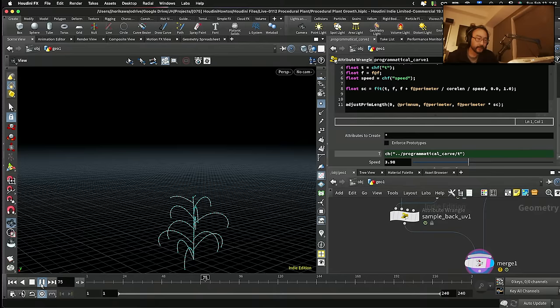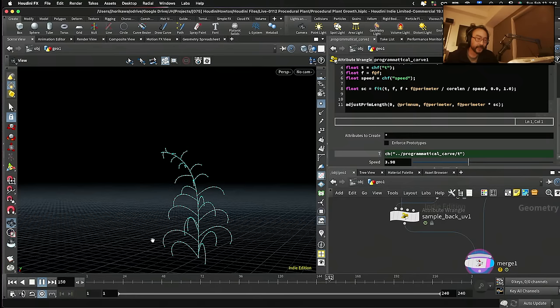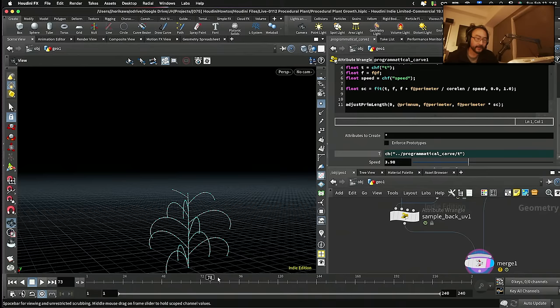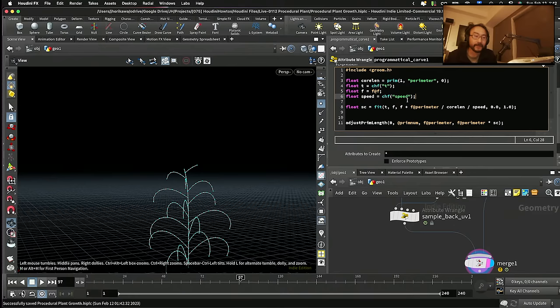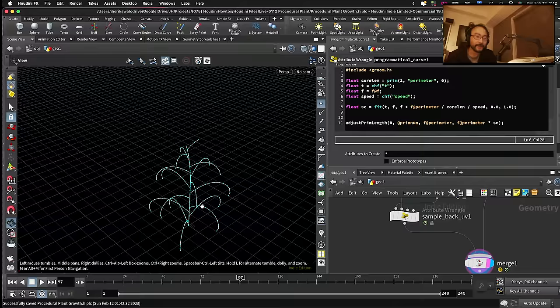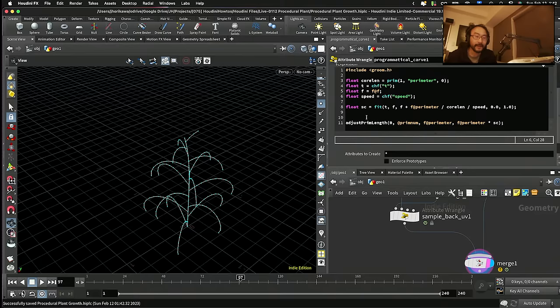Okay, now looks more interesting. Although, it still looks a bit too artificial because the speed is constant, so maybe I could add additional randomness to the speed for each branch to make it more organic. For every parameter that I've created, you can still add randomness to make it more natural, so you do that your way. I'll do it my way.